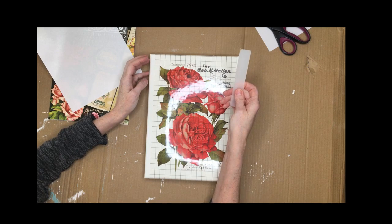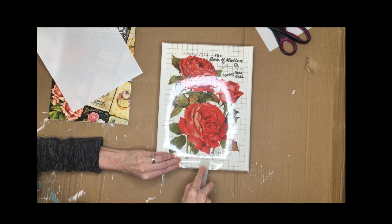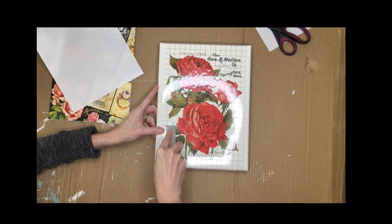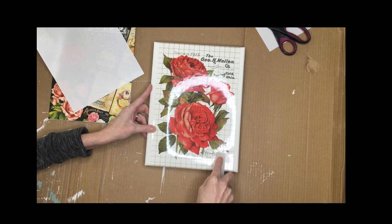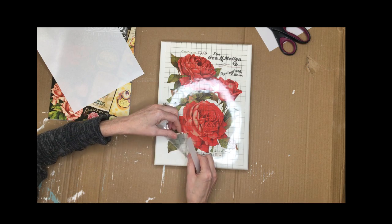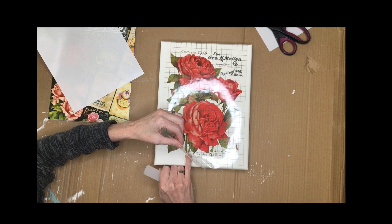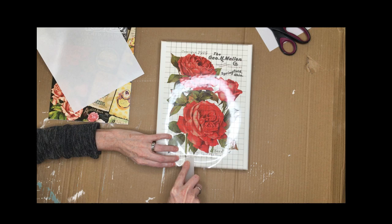And then I'm going to take my stick and I'm just going to do the same exact thing. I'm just going to rub it on. And with a larger transfer like this, it has more detail. It's a little bit easier to start in a corner and just rub like a nice good sized section. And then you want to start picking up the corner as you go and looking to see if everything's stuck down. See how that one is kind of popping up? I'm going to set it back down. Oops, it pulled up. I'm going to set it back down, and this part didn't stick either, so I'm going to go back in and rub that more.